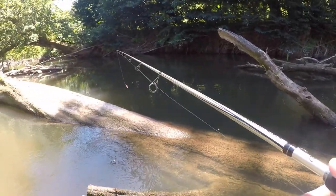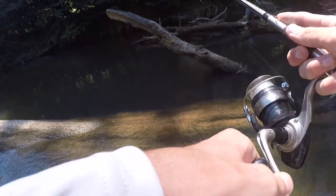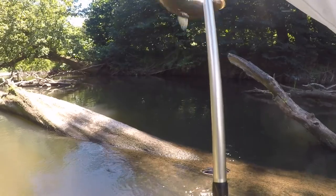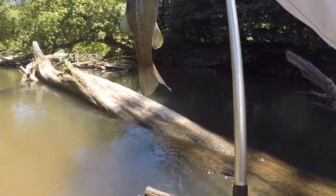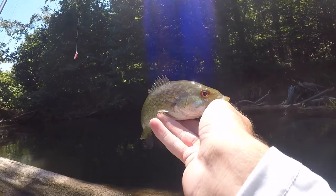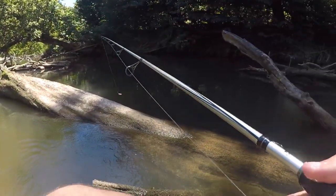The smallies have bit so many times I'm not surprised they don't want to bite anymore. Oh, but there's a smallie — bigger one too! That is not a bad smallmouth from this river. Wow, awesome fish. I love these guys. Let's keep getting at it. Off he goes — that is not a bad smallmouth out of this river.